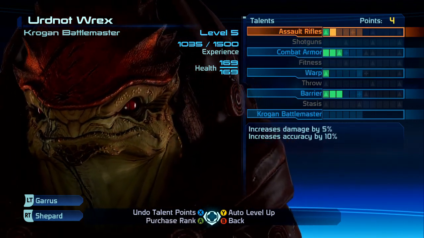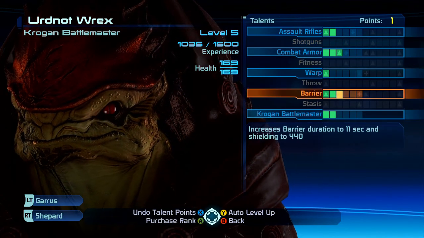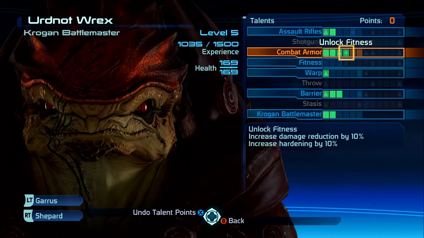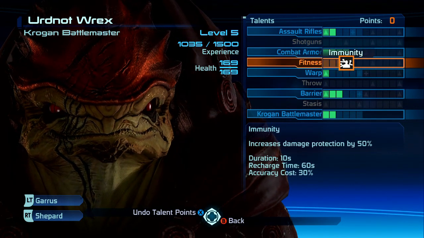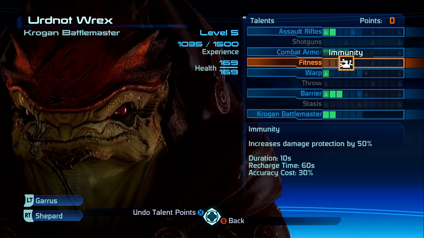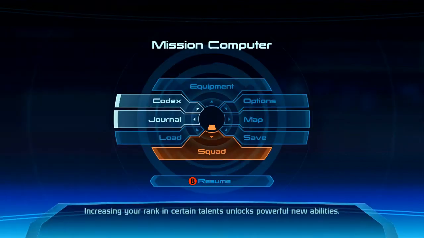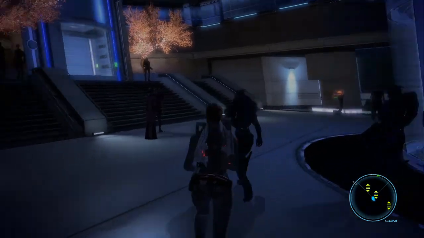We'll go ahead and spec another into assault rifles, 2 into Krogan Battlemaster, and we'll throw 1 to fitness. Because fitness on Rex gives you the immunity ability. Garrus actually also has this ability if you also spec into fitness. Basically, if you decide to spec out immunity completely, you are a freaking tank. You can increase your damage protection by 80%, although I've never been able to reach that without playing the game through New Game Plus.